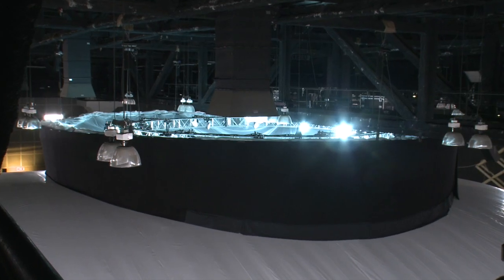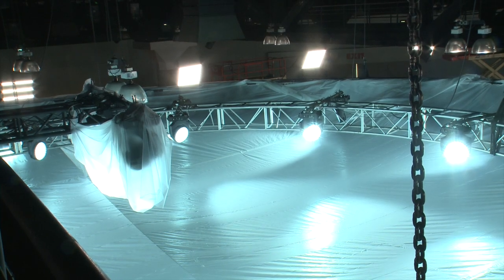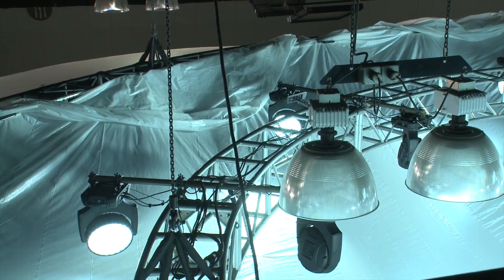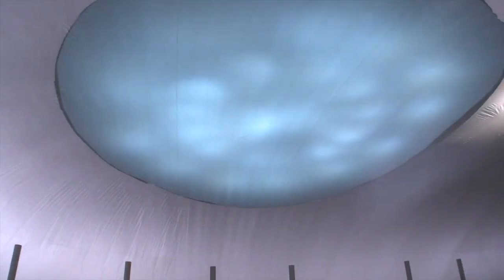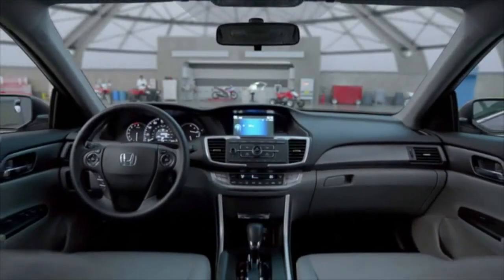The ring light is very specific for this commercial. It's not something you do all the time because the color temperature of the ring inside is much bluer than the exterior. So it really looks like sky coming out of the ceiling. The reflections in the car look like a skylight in the ceiling.